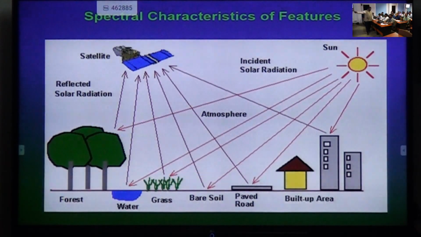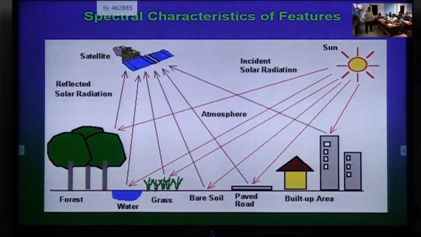Similarly, here objects are there. Each object has its own unique signature, its reflectance. By using that reflectance, we are able to judge that this may be this object. So here you can see the x-axis and y-axis. On the y-axis, you have the reflectance in percentage, and then wavelength in micrometers. So what you can observe here, only a few things we have shown.